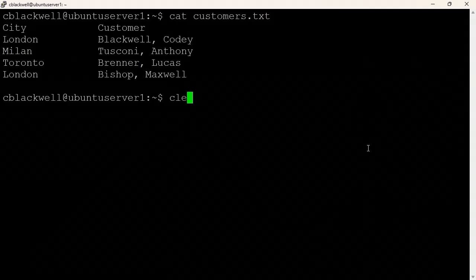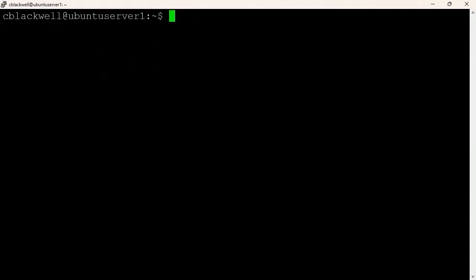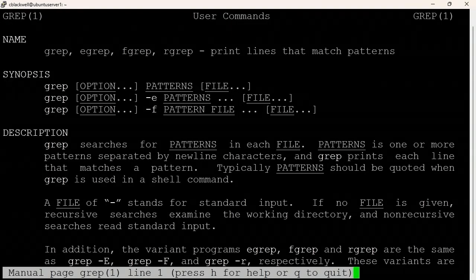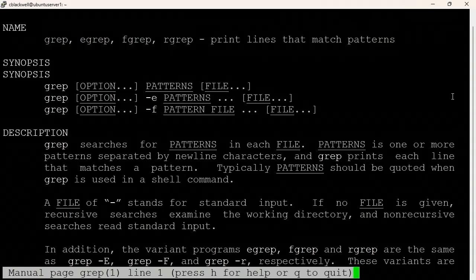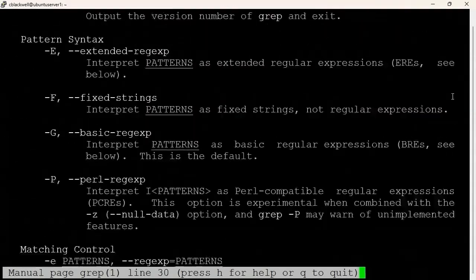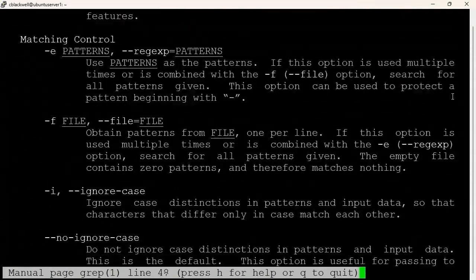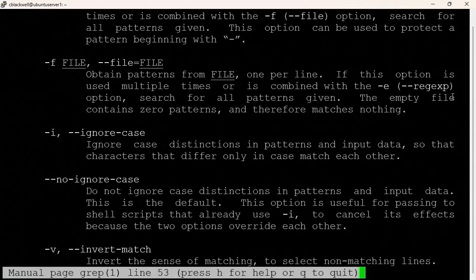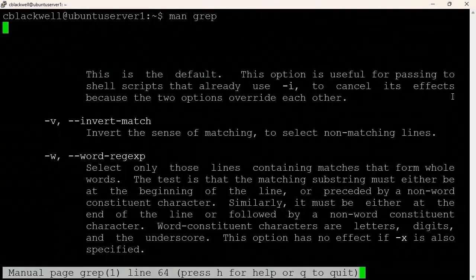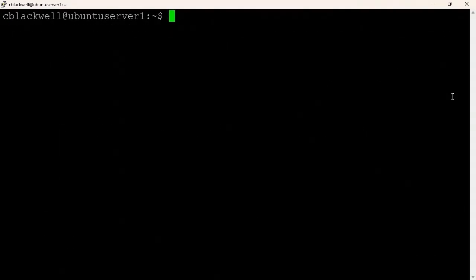Okay, well, let's get to work then. We're going to start with the grep line filtering tool. If I man grep, it comes back under the description, and it says that it searches for patterns in each file. And of course, as we go through the help or the man page, we've got all the command line parameters that we might want to use to change the behavior of the grep command. Okay, let's do an example. We'll do a basic one.